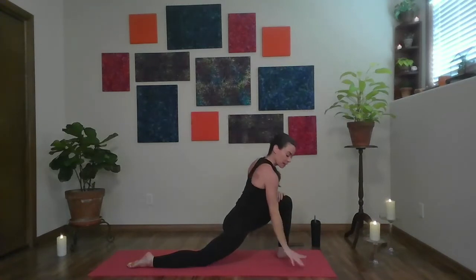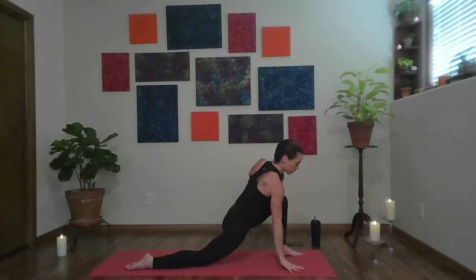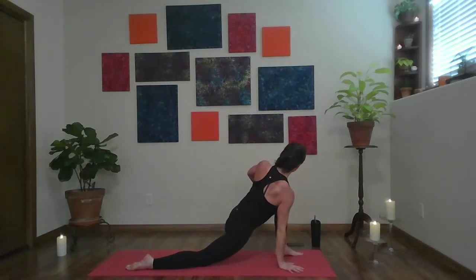Coming to the twist, right hand lowers down, keeping that left hand on the leg to start. Walk the foot out to the side just a touch. Turn toward the left side of the room. You can use the left hand to help in the rotation, or left arm can reach. Staying long through the right side of the waist. Finding that spot to look either toward the front foot, the wall in front of you, or up the top hand. Last breath here.